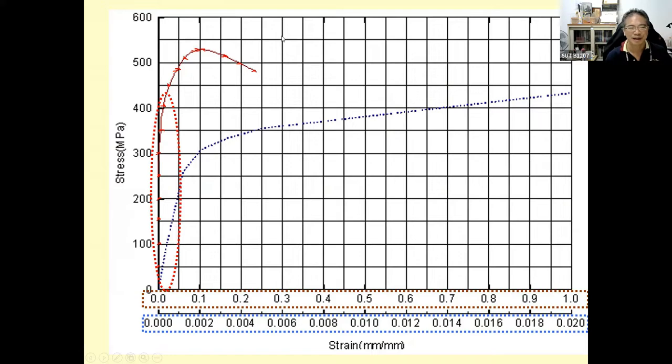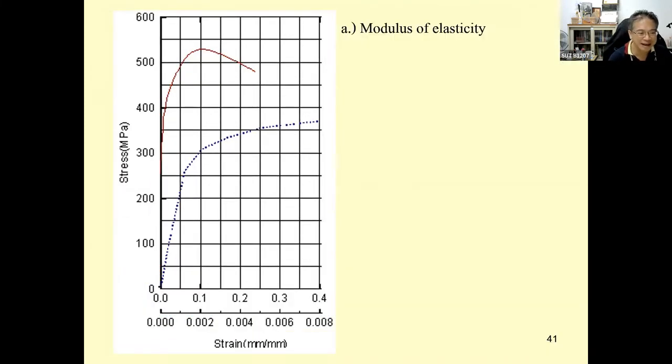I just cut the graph to a small portion, because the modulus of elasticity is going to be determined in the linear elastic region. So in the linear elastic region, somewhere you put the ruler and then you draw the line, okay? It's going to be somewhere in this linear portion. And then you may set a reference. Usually, I set a strain of 0.001. Okay, and then I project the line up, and then it cuts the curve over here.